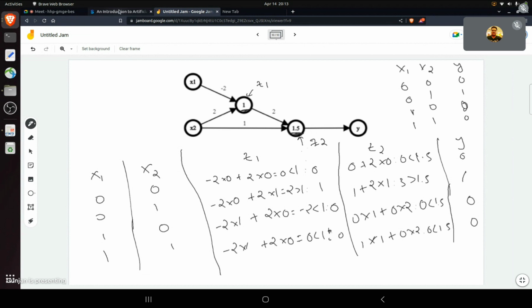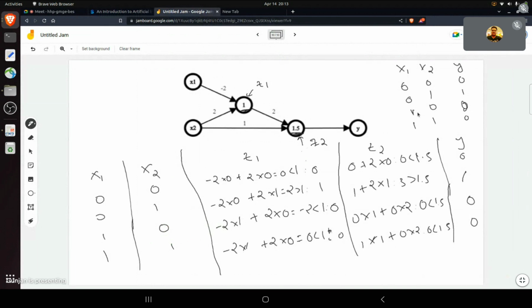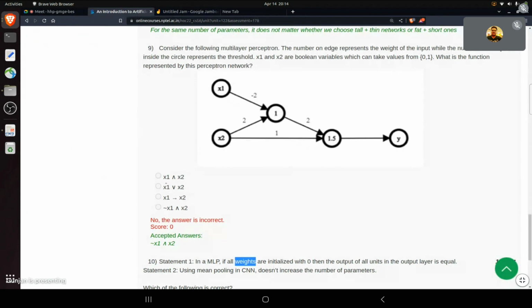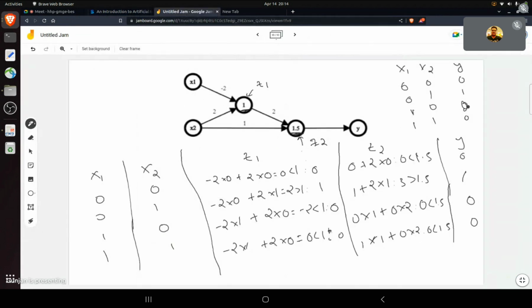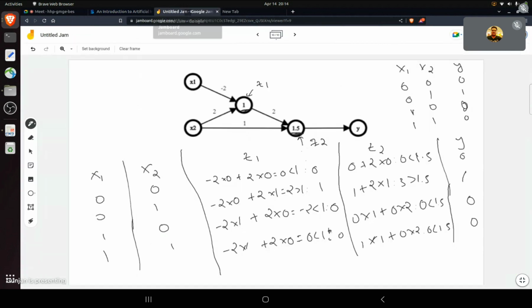Now, what are the options that you have? Are we realizing x1 and x2? No, because at 1, 1 it is 0, and at 0, 1 it is 1. Are we realizing x1 or x2? Definitely no, because at 1, 0 it is 0, and 1, 1 also it is 0. Then are we realizing x1 implies x2? That's a good question. That would mean not x1 or x2. So no, we are also not doing that because when both are 1, this is 0, which should not be the case.